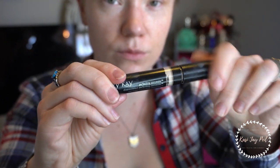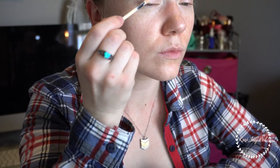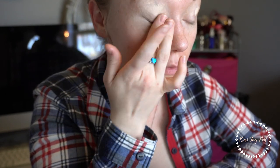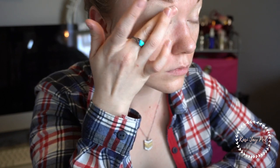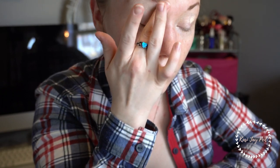So I'm going to grab the Perfecting Concealer in the shade Light Ivory, and I just apply it right onto my eyelid. I typically do one eye at a time, so I will smear that out with either a beauty sponge or my finger. I would suggest your fingers be very clean if you do this and you don't use a beauty sponge, because your skin oils will transfer onto your skin and can cause your makeup to break down faster. So a beauty sponge is actually the most ideal way to apply your concealer at this point. But I'm going to use my finger for today because I just really wasn't thinking about it.